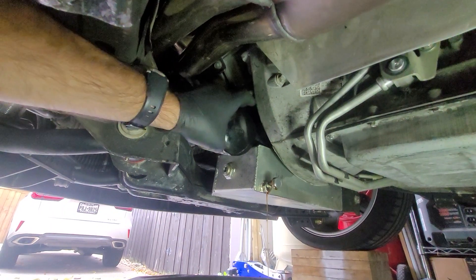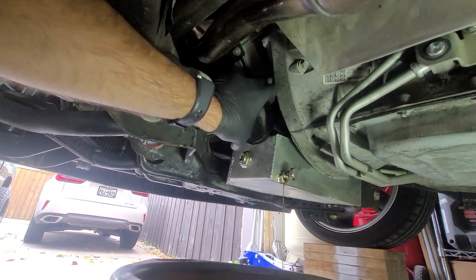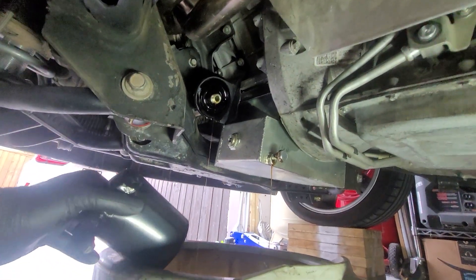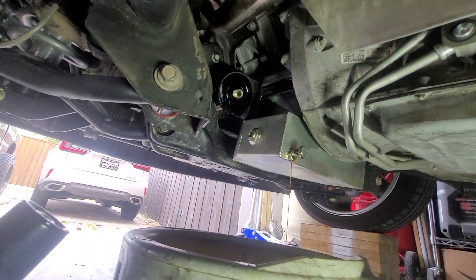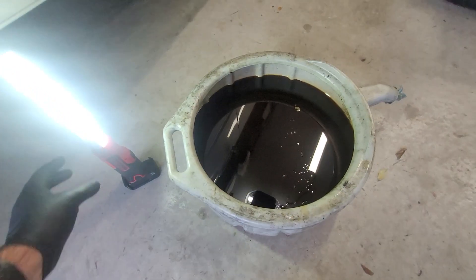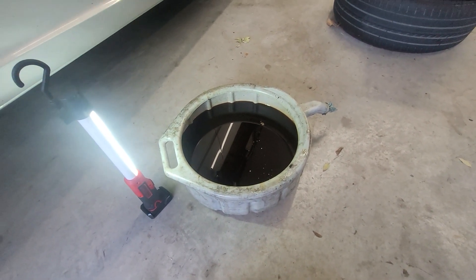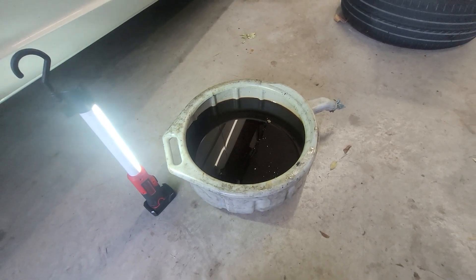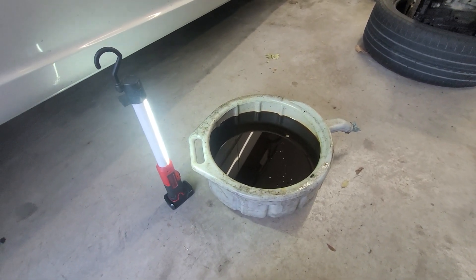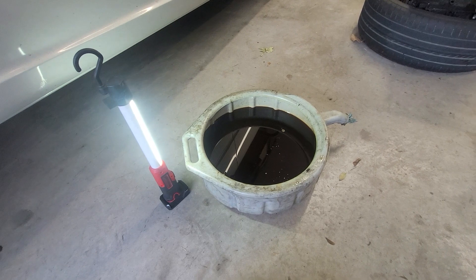Get the filter off, finish letting it drain. We've got our new filter put in there. I can't tell you how nice it is to have a full drain bucket — with the 2018 that burns about two to three quarts every 5,000 miles, it's so nice actually getting the correct amount out of it. We can confirm that when we're done and pour it out. The jugs of new oil came in, so we'll find out for sure.